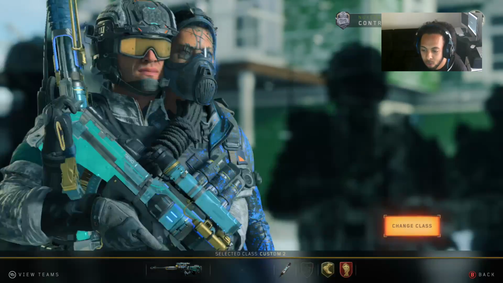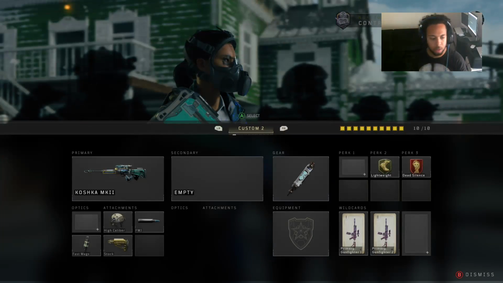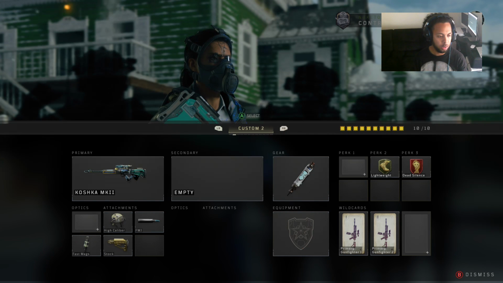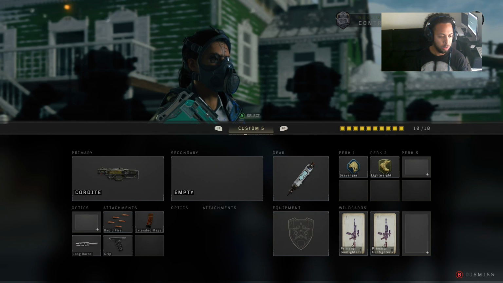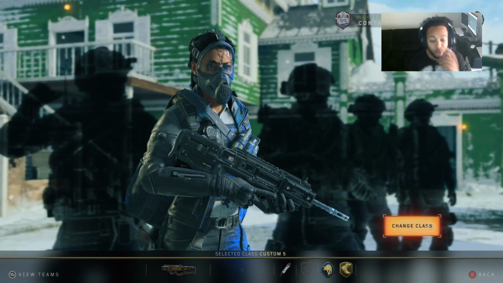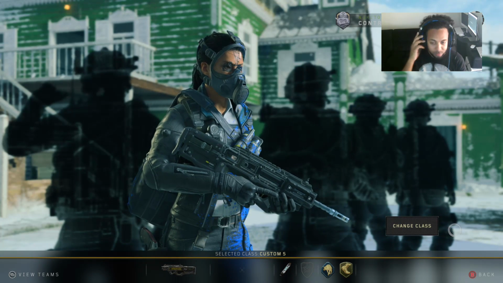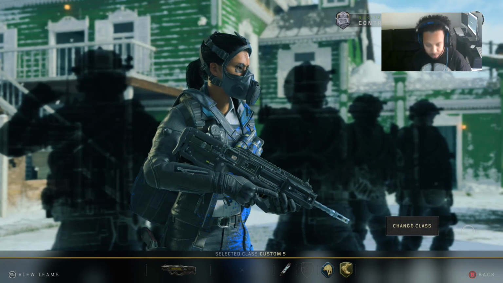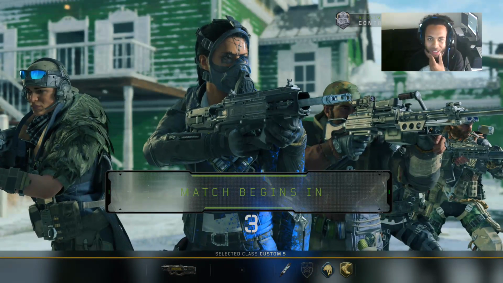Let's get it. I'm gonna go ahead and go with this. Ooh, I don't want that weapon. I definitely don't want to play with that weapon. I'm gonna go with this weapon right here though. Yo, you guys already know why I'm gonna go with this weapon. Let's get it, bruh. Let's get it.